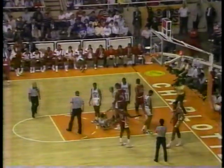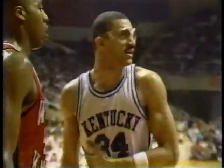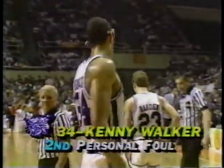Good move. One of the few times that Western Kentucky has been able to get the ball down on the blocks. Martin was so anxious, he almost walked before he got the shot. But again, anytime you get the ball down low, a good pump fake will get the majority of ball players in the air. Martin showing good patience. The second pump fake worked, and he went up almost charged, but a good pro move.